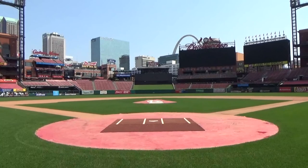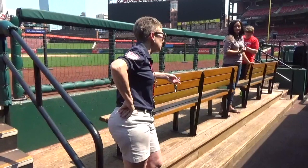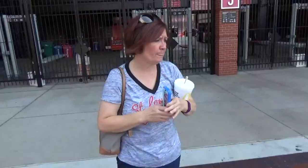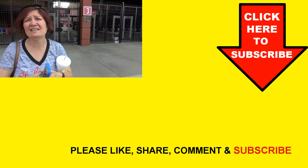There are the green seats — here's the view from behind home plate. Incredible. Here's the Cardinals dugout, and there are the phones to the bullpen. On behalf of the St. Louis Cardinals, thanks for being here today. It's a pleasure and an honor to give tours — you've been a great group. I hope you learned a little bit about us. Come back and see us again! Our tour was about an hour and 15 minutes — really worth the money. Tickets were $18 for adults, $16 if you're 62 or older — so $2 off — and kids are cheaper. Now we're going to go to the Hall of Fame Museum, which is included with our ticket, right across the street.